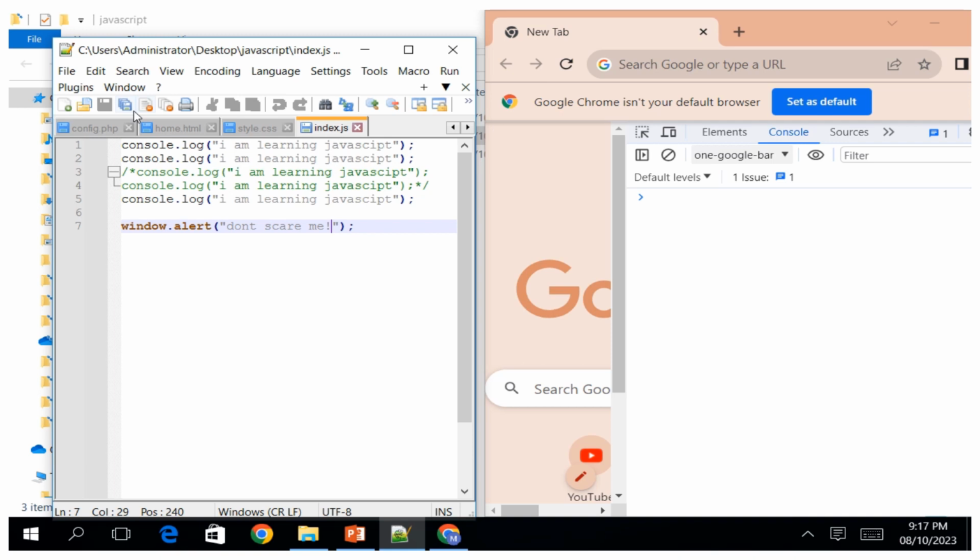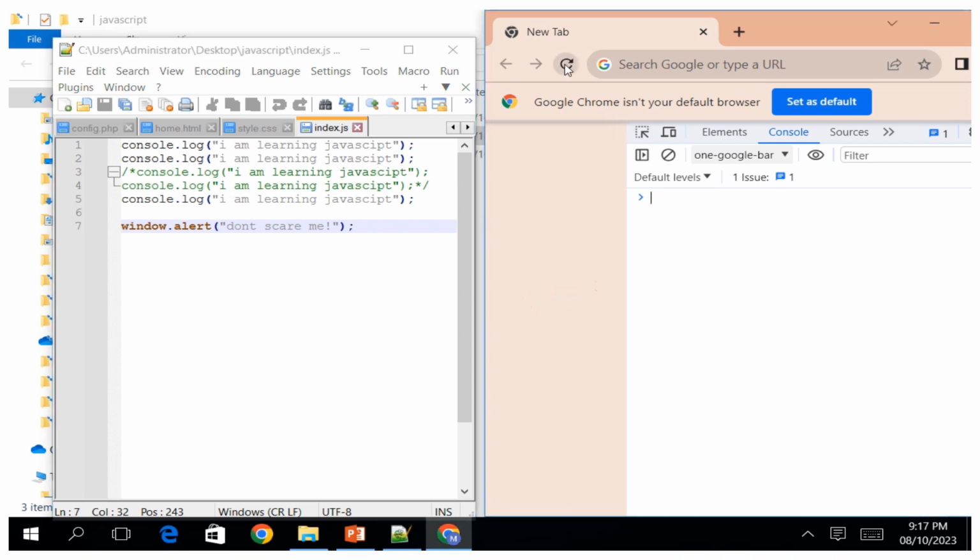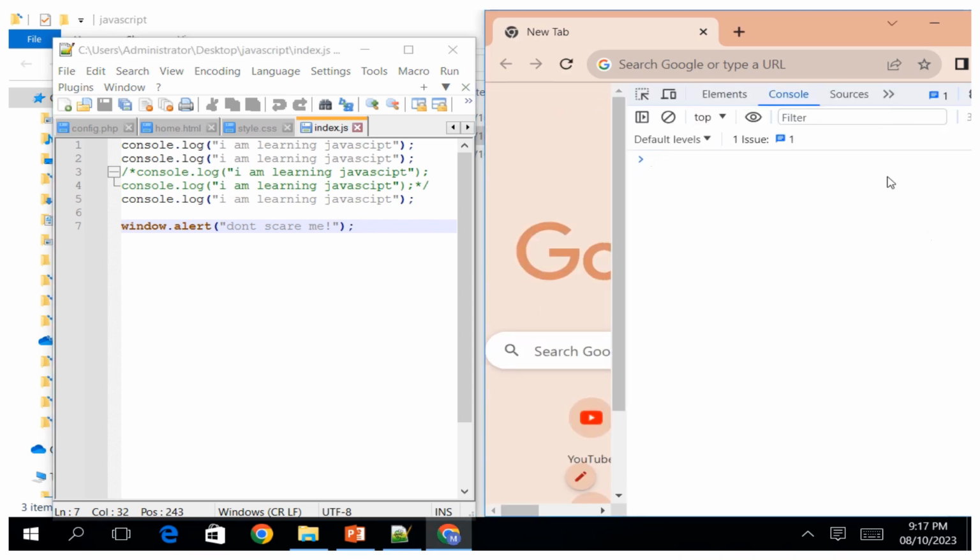So we had this. Today we are going to see ways that we can display.